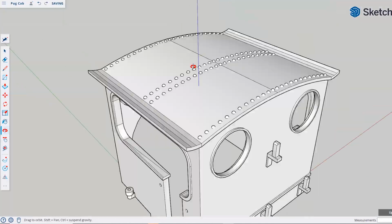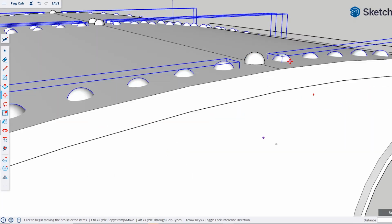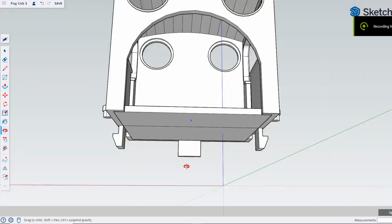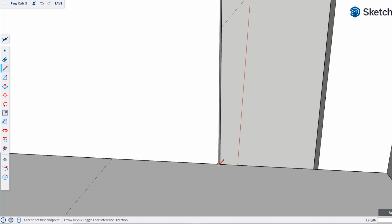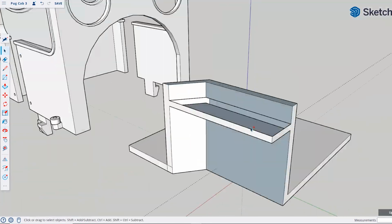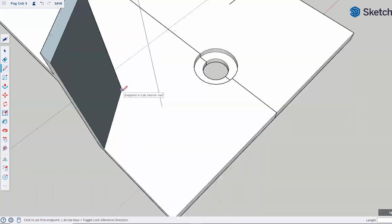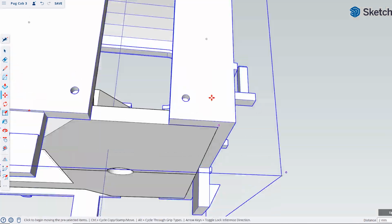The rivets on the cab were particularly tricky because they had to follow the curve of the roof. I didn't count how many there were on the original, I just went with something that looked sensible. And after I had a cab that looked okay, I started work on the interior. I decided to use the existing screw hole in the chassis that was previously used to secure the motor to hold the interior in place, so I started by creating a countersunk hole for the screw to pass through.